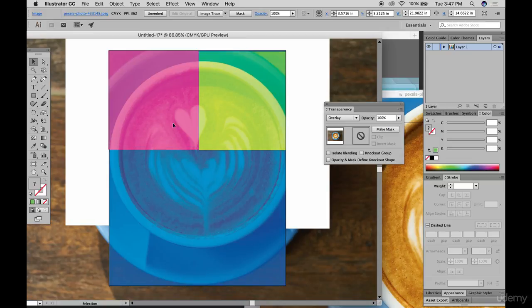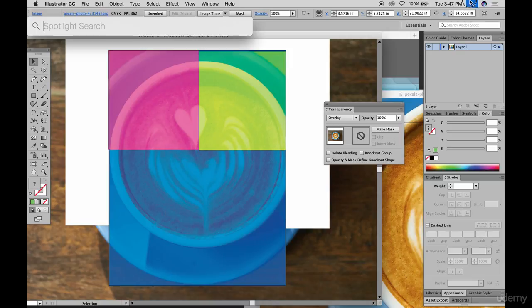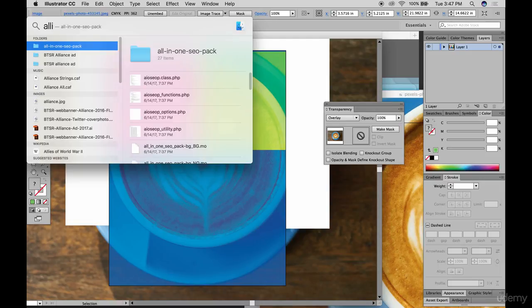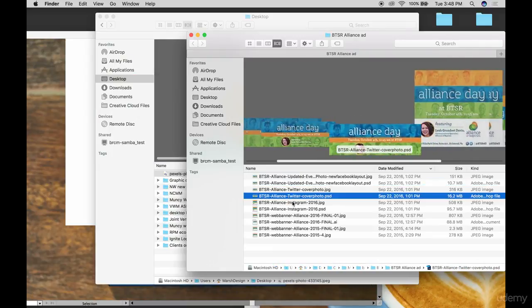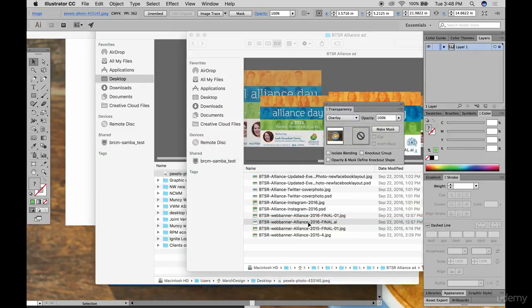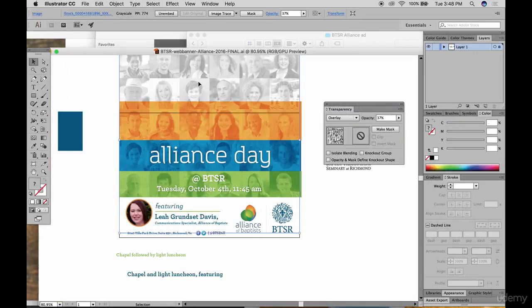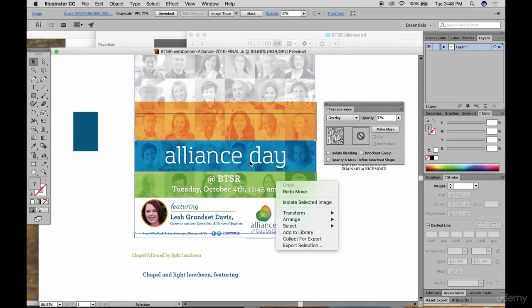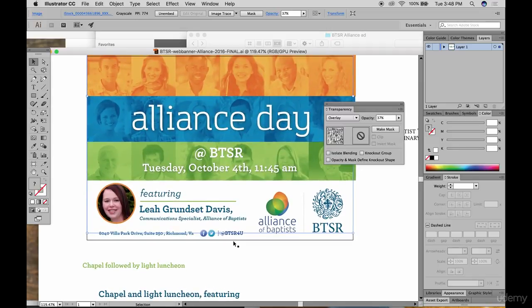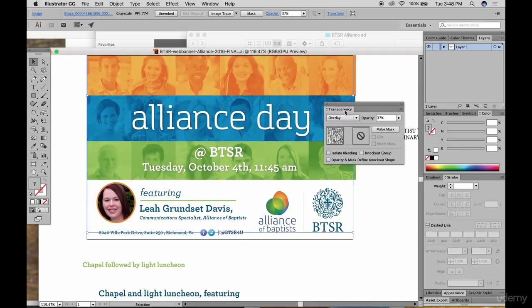Of course, you could do this with photos as well, where maybe you crop a face and it's just the one overlay of pink, and then you could do the same thing with green. It has a really nice effect. It's kind of like, let's see if I can find it. This is an ad I did that used some transparency or some blending effects. Let's go ahead and open this up in Illustrator. So you can see how I took this black and white photography right here, and I put the overlay blending mode on top of these colored block boxes. And you can kind of see how it created a really nice effect there. Kind of more of a unified color on those certain blocks of text.